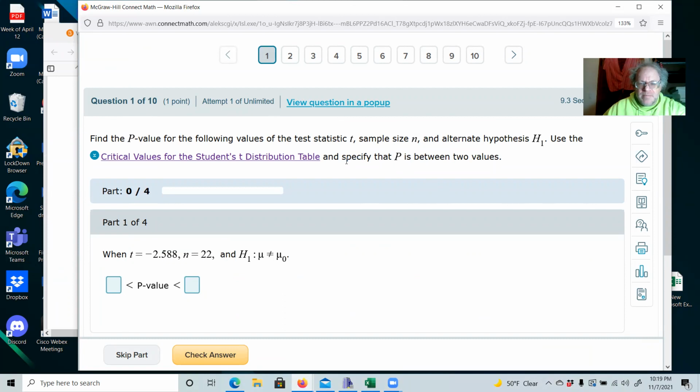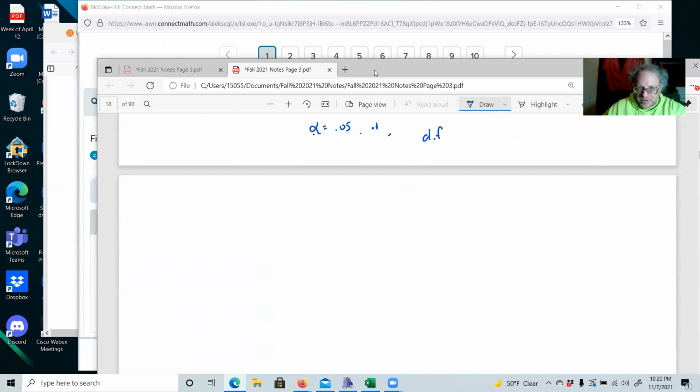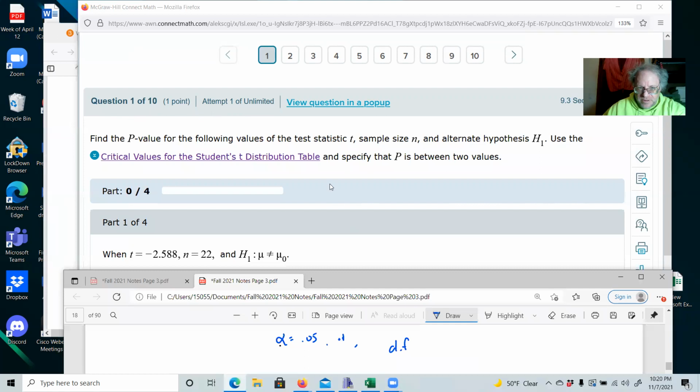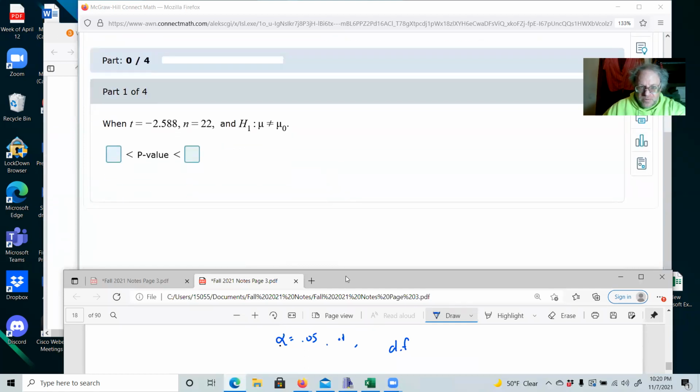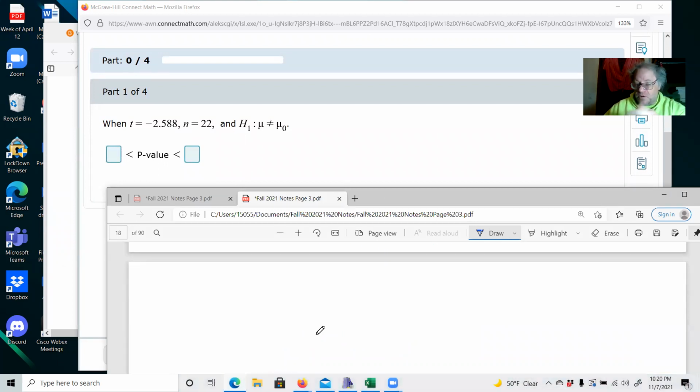All right, we have a scenario here. We have a t value. This is, again, to give an appreciation of what we did before calculators. This is not something that you're necessarily going to be doing. I'm a little confused as to why this is part of your homework, but so be it. I would not quiz you on a question like this, by the way. If you were confused, that's okay. I will never make you face it alone.